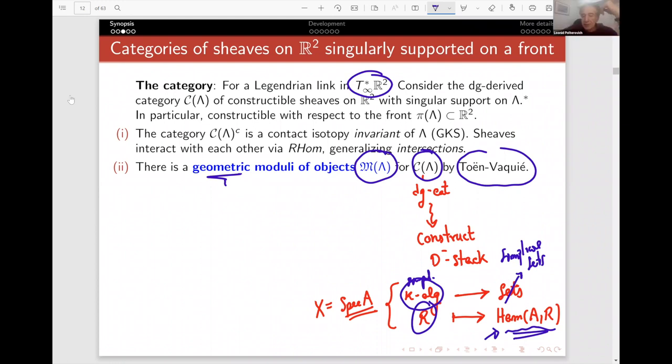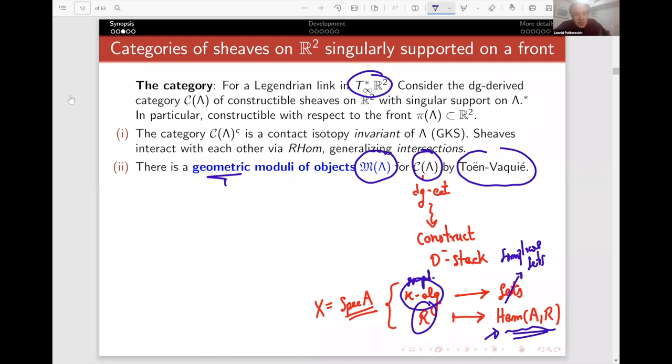So can one say that you are trying to get some structure on this set of all sheaves with singular support in lambda? Correct. So that set defines a functor, and you can ask, is a functor that, for instance, given the complex numbers, gives you some set, actually a topological space. Out of the real numbers, it gives you that. And then you can ask, does this kind of assignment come from, say, an algebraic variety? Is there an algebraic variety such that when I ask what are the complex numbers, that's exactly what the output of the functor is? Okay, very good.